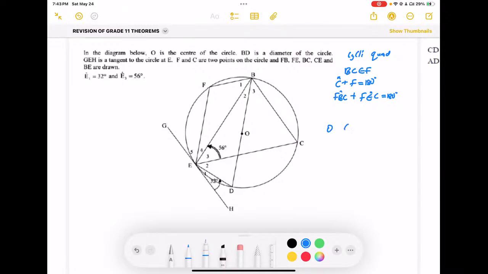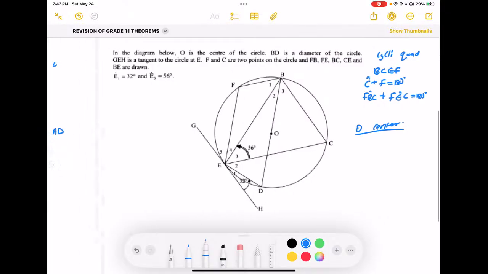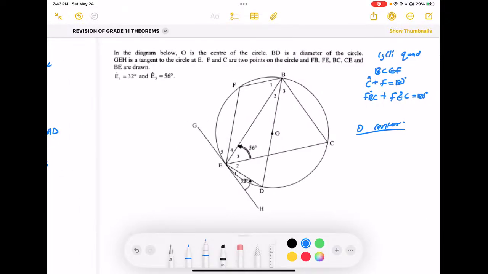We've got O center, right? That's what O center gives us. We don't have any angles subtended at the center, but we've got certain angles subtended by the diameter, which is going to be 90 here, right? The angle I'm talking about is going to be BED. BED equals 90 degrees, because it's subtended by the diameter, right? So that's what we know. And then now let's go to the next one. That's all the center gives us here for now.